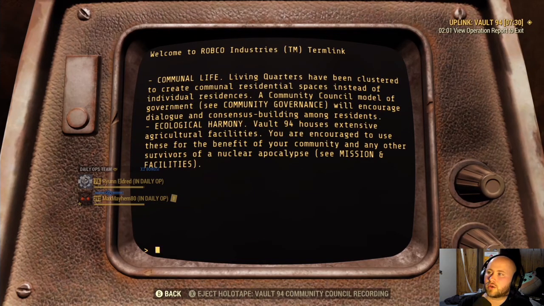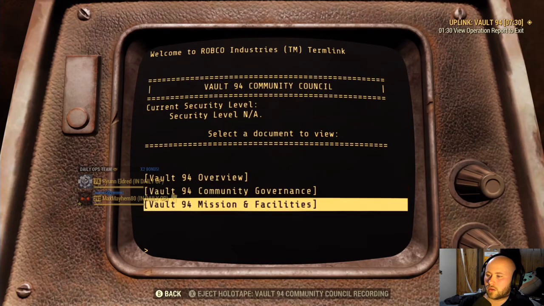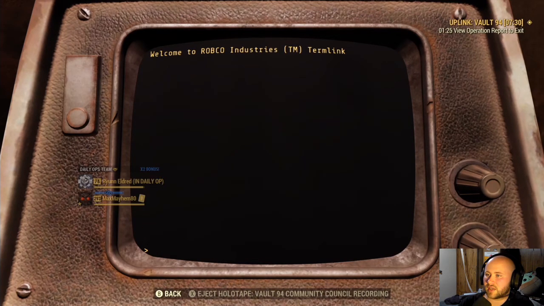Communal life. Living quarters have been clustered to create communal residential spaces instead of individual residences. A community council model of government, see community governments, will encourage dialogue and consensus building among residents. Ecological harmony. Vault 94 houses extensive agricultural facilities. You are encouraged to use these for the benefit of your community and any other survivors of a nuclear apocalypse. Keeping the community's value in place. We'll have assigned an overseer instead.